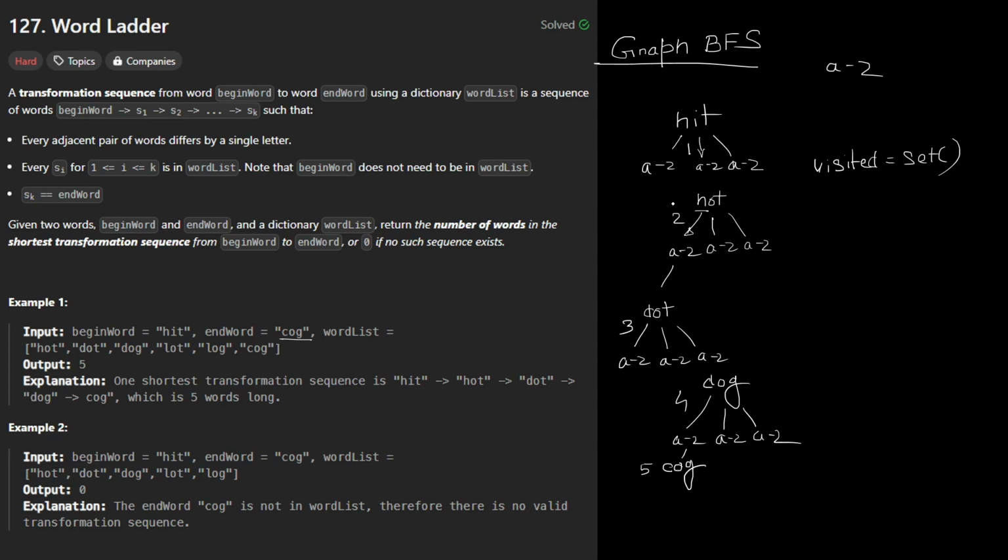So here, one thing we can do, because it's a smaller number of words, instead of transforming all the characters to A to Z, we can basically take the set of all these values. So we can join all these values and take a set, so the unique characters would be taken and the same value does not get repeated.